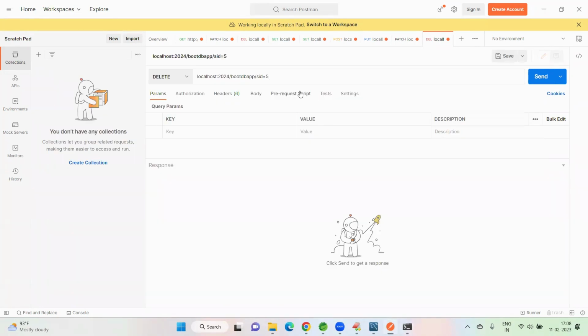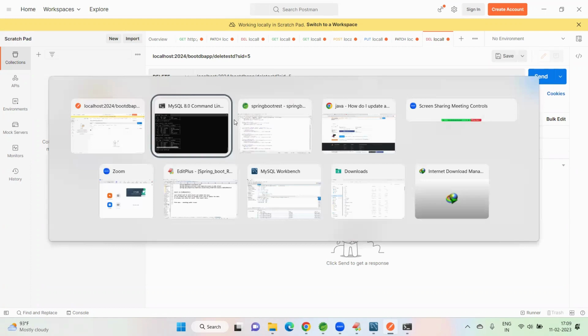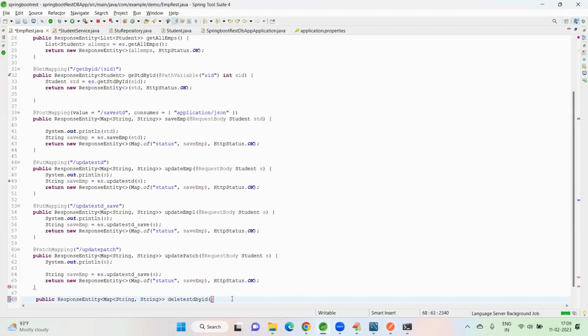Okay. This is the application. What is the URL? Delete std. How to pass student data in the query param? Question mark, key and value. This is for a query param. Okay, already told, just revise that. Okay, delete method. Just write it in the controller. The controller is not complete yet.